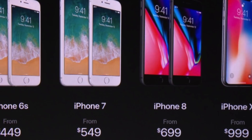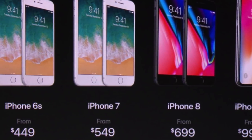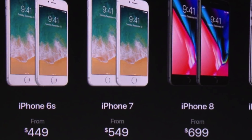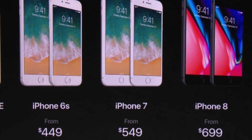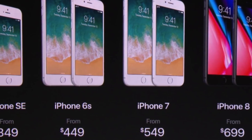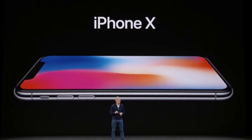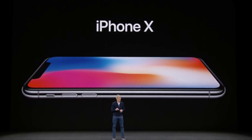Now the iPhone X wasn't the only model Apple offered — it just happened to be the most expensive. Along with the iPhone X, Apple sold the iPhone 8 for $699, the 8 Plus for $799, iPhone 7 for $549, iPhone 6S for $449, and the iPhone SE for $349. And the best seller out of the entire 2017 iPhone lineup was the $999 iPhone X, which proves the point that most customers are willing to pay more for a device that adds extra value to their lives.